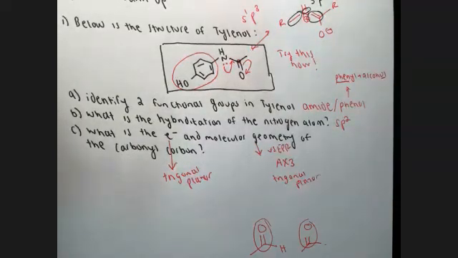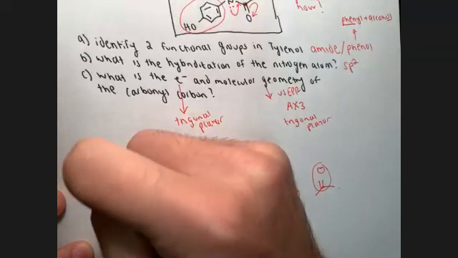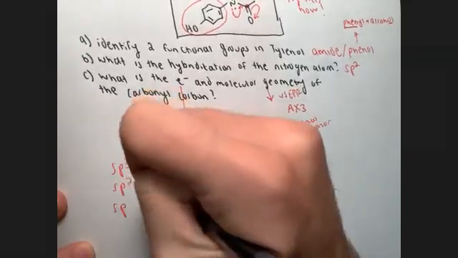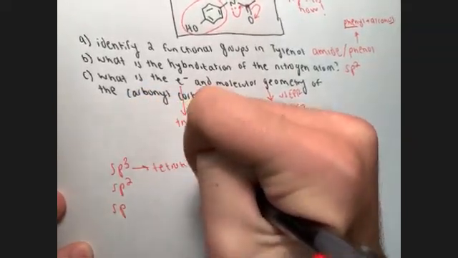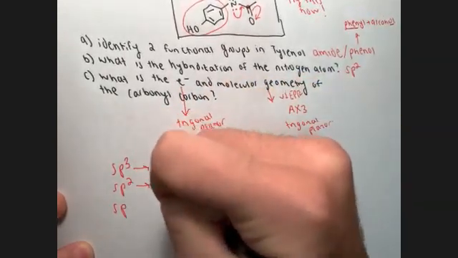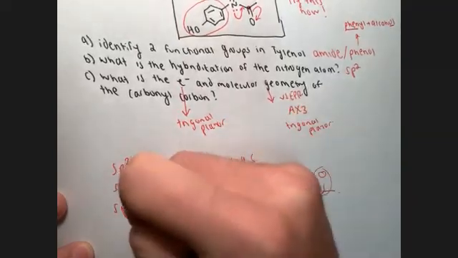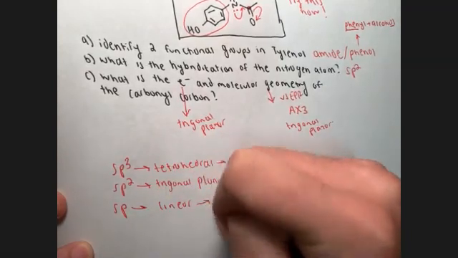Let me see what's going on here. Emily, I got yours. What is the difference between molecular and electron geometry? Okay, so again, we said last class, electron geometry is always dealing with hybridization. There are 3 types of hybridization schemes, and we'll go over them again today: sp3, sp2, and sp. sp3 is always tetrahedral with 109.5 bond angles. sp2 is always trigonal planar with 120 degrees, and sp is always linear with 180 degrees.